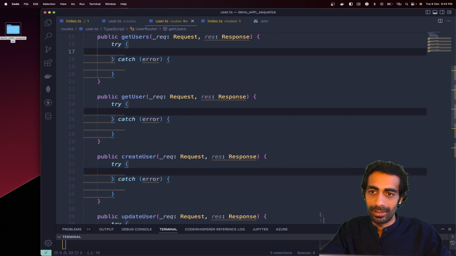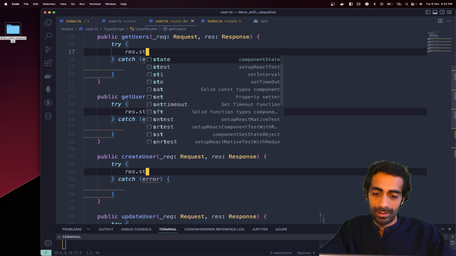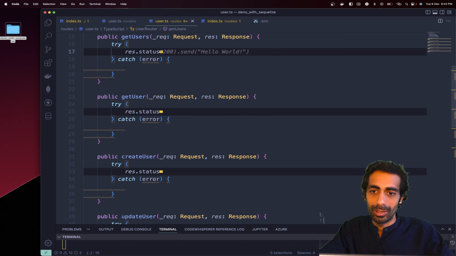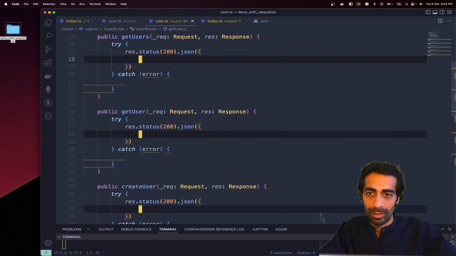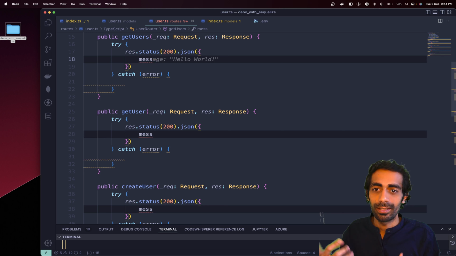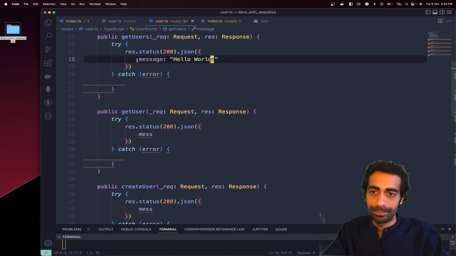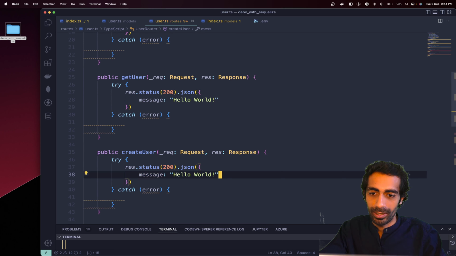Okay, let's use res dot status will be 200, because every time if something is successful, I'm not sure, 200 is not good for all the things. And JSON would be your message, and make sure to use a separate layer in order to use constants and error messages and this stuff. It's a good practice. So yeah, this is how we are implementing the things.